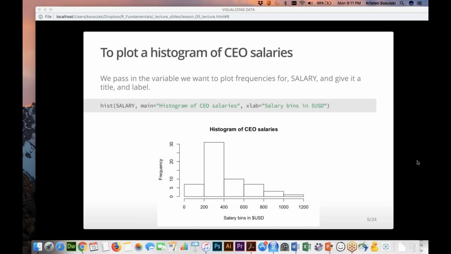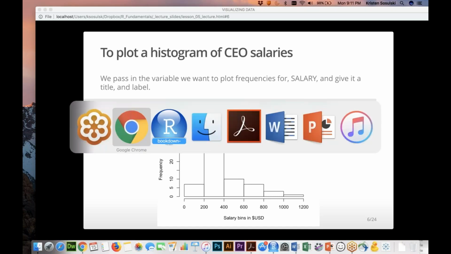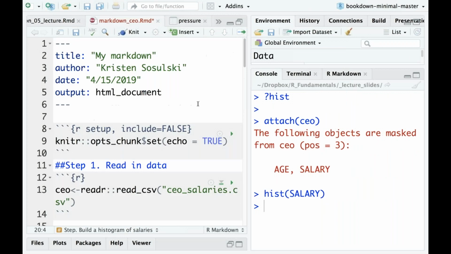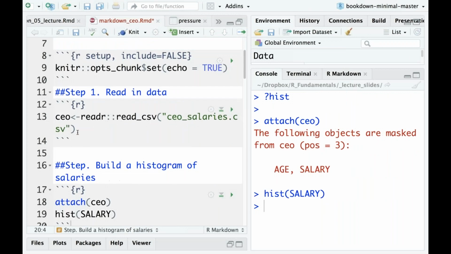Yeah, CEO. Okay, so let's look at just an example of the code. You put this line ahead of the other line. So you're doing it in order, top down, CEO first, read it in, and then you're building your histogram. Yep. Okay, so at the command prompt, do me a favor and type in CEO and see what happens.